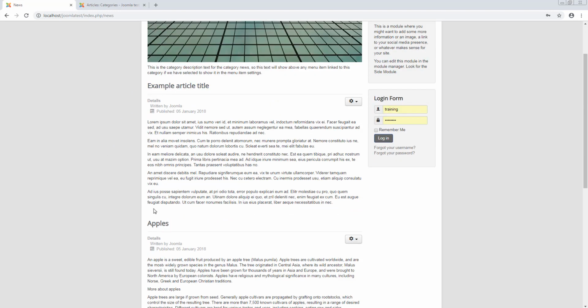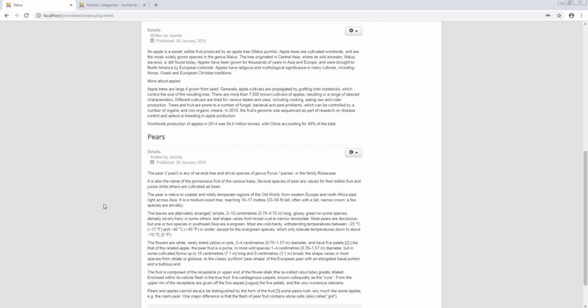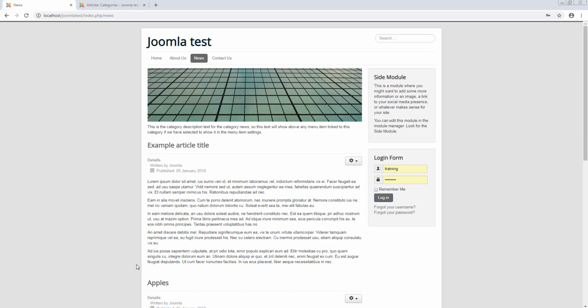So here are the 3 articles, 1, 2, 3, that are defined within that category. I've also made the news menu item display the category description, which appears up here. So whereas the menu items here control how these articles are displayed, and I can have them display 2 articles or have them display in alphabetical order or chronological order, the categories in the back end control the actual organization of the content. And we'll talk through menus and menu systems in another tutorial in much more depth.